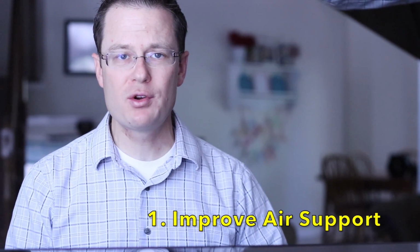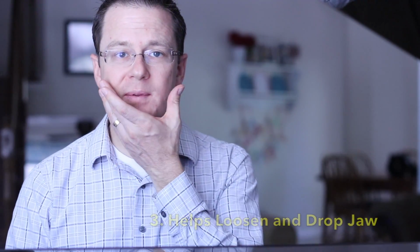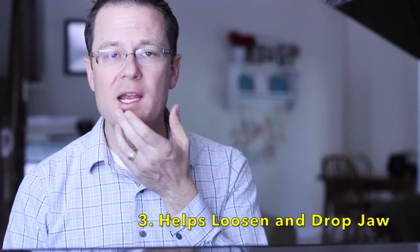Okay, this warm-up is to help you utilize your air support. Also, it has a large leap at the beginning. It helps you drop your jaw and relax that jaw. So it goes like this.